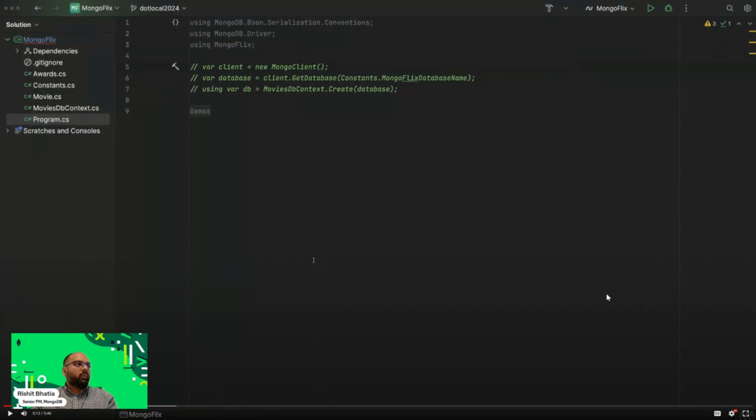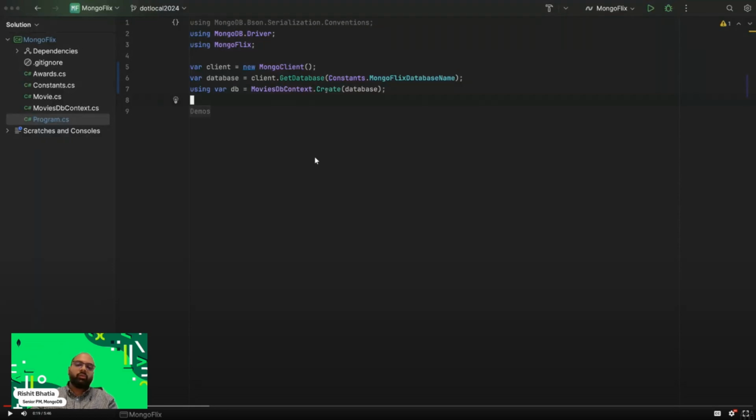Now we switch over to our basic console application, and this is what you would do in your Program.cs file for connecting to any database. You just create a client, you have the database itself, and then the important thing here for EF Core is the DbContext. So you see here we have our own DbContext called MoviesDbContext, because in this example we're using a sample dataset which is available with Atlas.